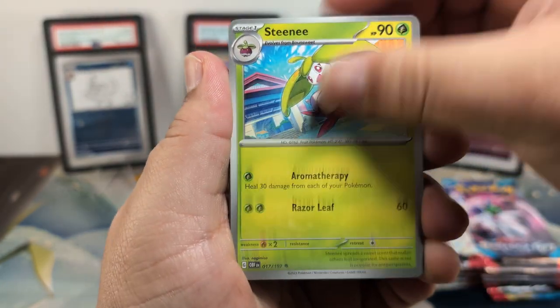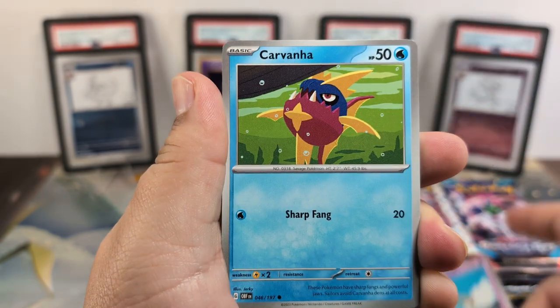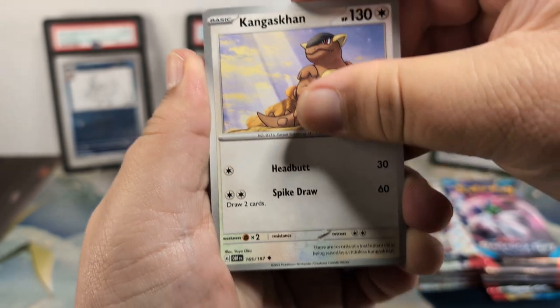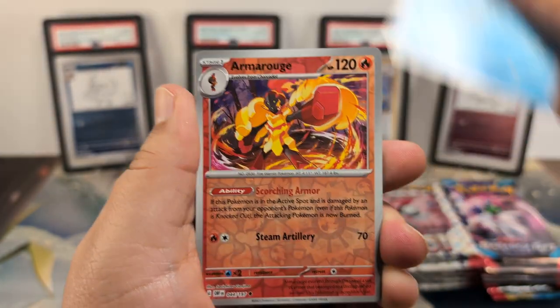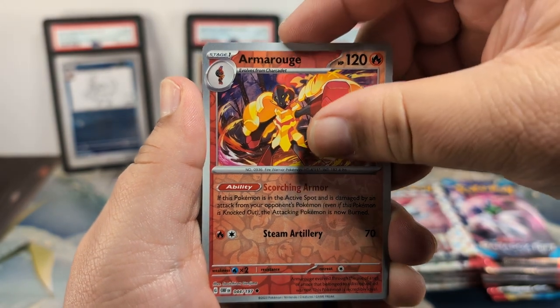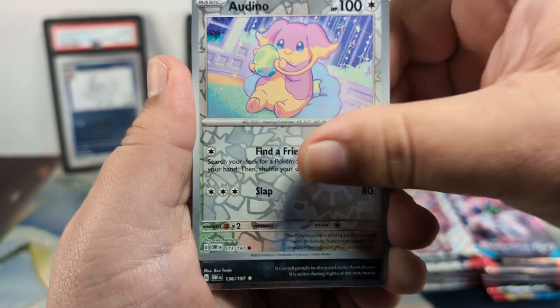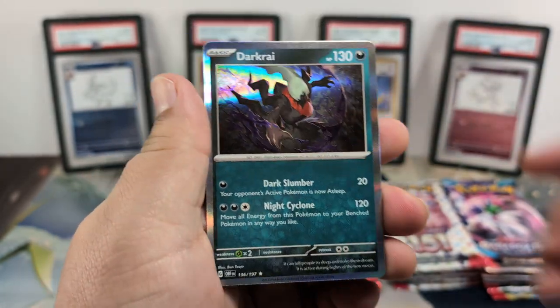Steeny, Paldean Wooper, Beltoy, Carvana, Kangaskhan, Wishcash, Floatzel, Armourage Reverse, Audino Reverse, and a Darkrai Holo. Great artwork.